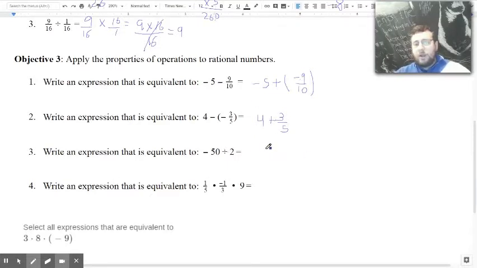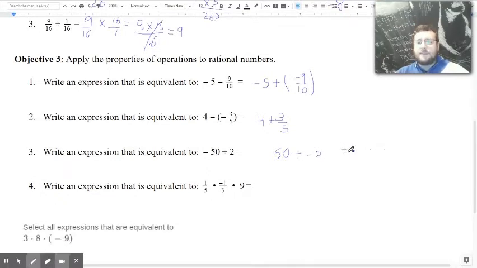Now, this can't be 2 over 50. It still has to be 50 divided by 2 for you to get that 25, which is going to be the answer for this one, right? Now, you can change where you put the negative. You can put the negative next to the 2. Why? It doesn't matter where you put the negative because 50 divided by 2 is going to be 25 no matter what. And as long as you have one negative, the answer is still going to be negative in the end. Negative 25 is your actual answer over here.